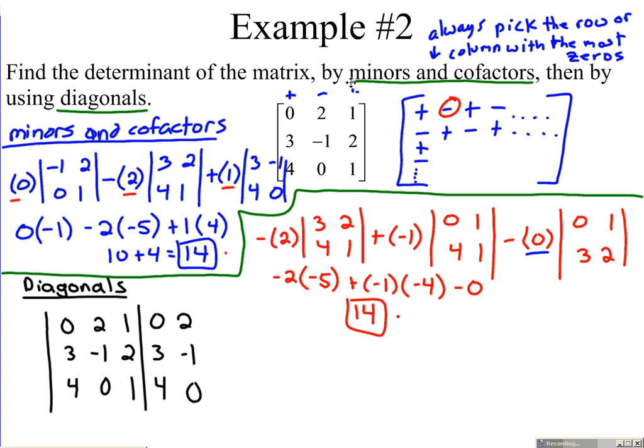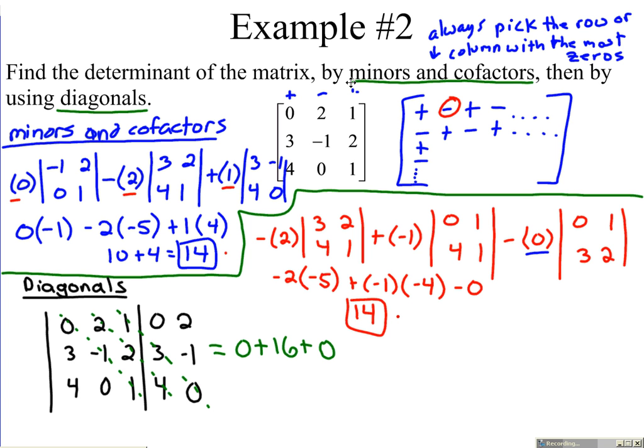Now, this is similar to what we did with 2 by 2 determinants, where you multiply down diagonals. We're going to do the same thing here, but we have more diagonals now because it's a 3 by 3. There are going to be 3 diagonals in both directions we're going to look at. I'm going to multiply down this diagonal, down that diagonal, and down that diagonal. So down the first one, there's a 0. That's nice. 0 times anything is 0. Plus, we're adding up the product of these 3 diagonals. 2 times 2 times 4 is 16. Plus, our third diagonal again contains a 0, which is nice.